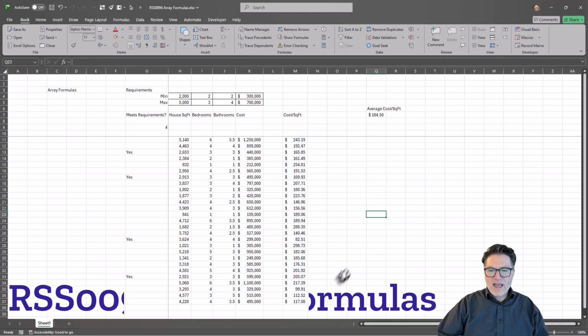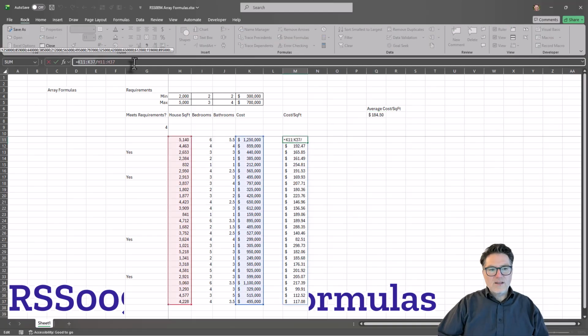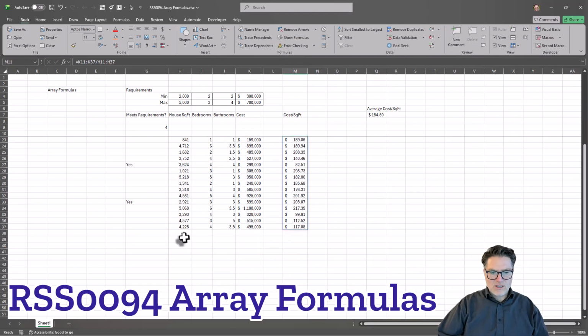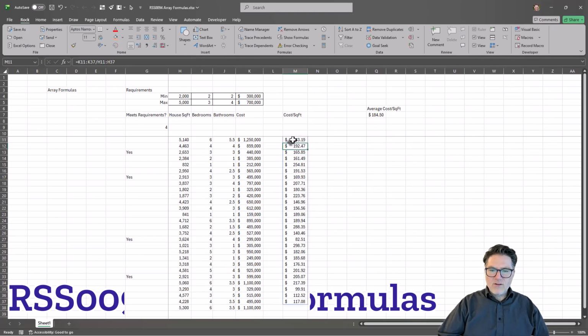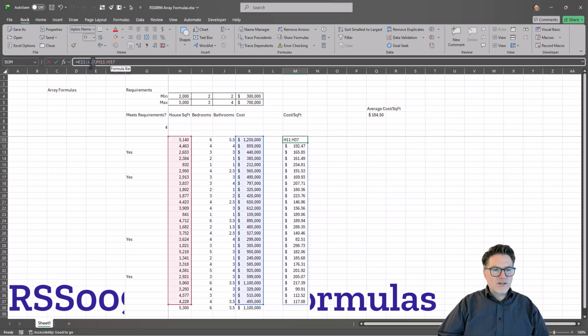A great thing about this way to refer to things with the array reference is that if this changes sizes, if I add more data to it, this will not change. This reference would need to change if I added new rows to this. If I came in here and said I've got a new house I'm looking at, it's 5,300 square feet, 6 bedrooms, 3.5 baths, and it costs $1,100,000, then to get this to be included, I'm going to need to change these ranges to 8 and 8 respectively, and then hit enter.